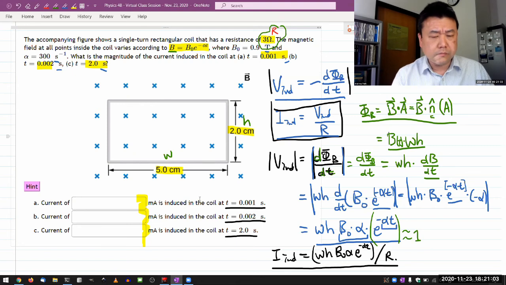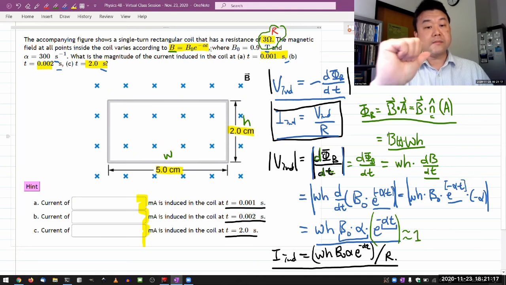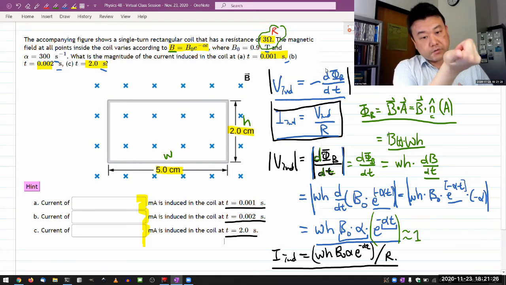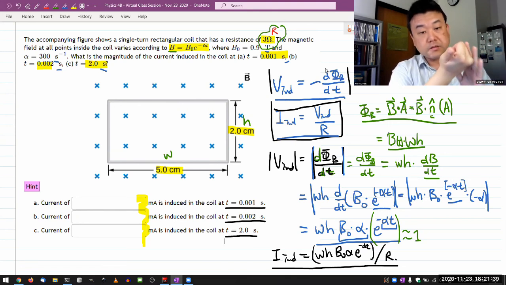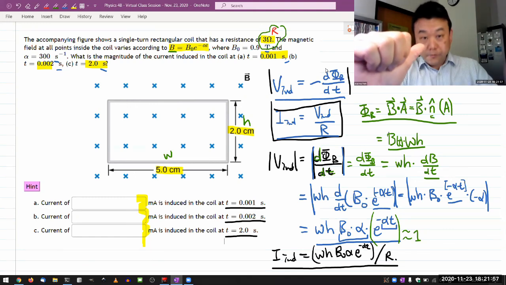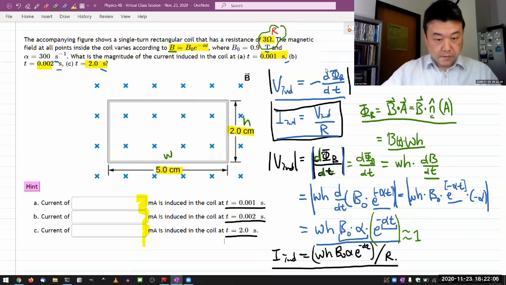But I thought this would also be a good place to practice using Lenz's law. So here, the situation you have is that magnetic field is pointing into the screen. And when you look at this expression, over time, the strength of the magnetic field is decreasing. So that means, as far as the change of magnetic flux goes, it's pointing out of the screen. So what Lenz's law says is that the direction of the induced current should be such that it opposes the change in the magnetic flux. Since change in magnetic flux is out of the screen, that means you want the induced magnetic field to point into the screen.